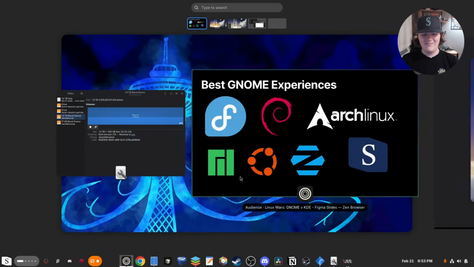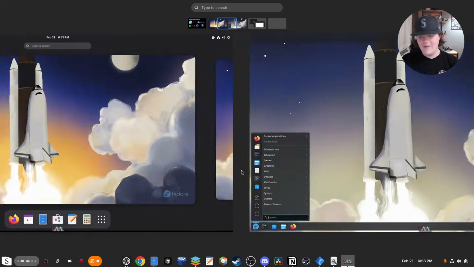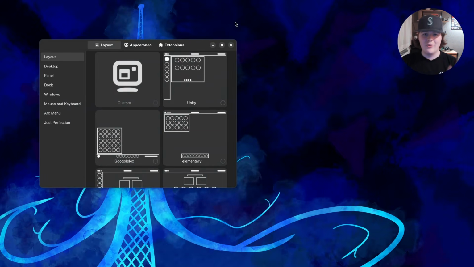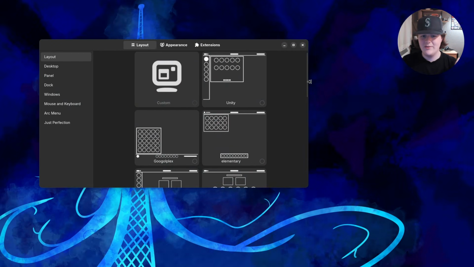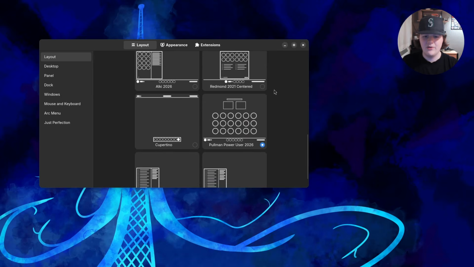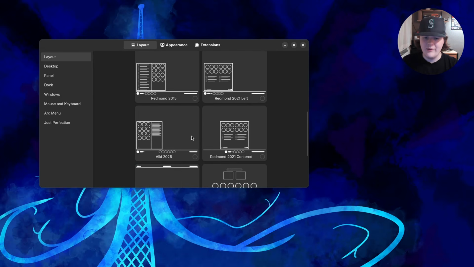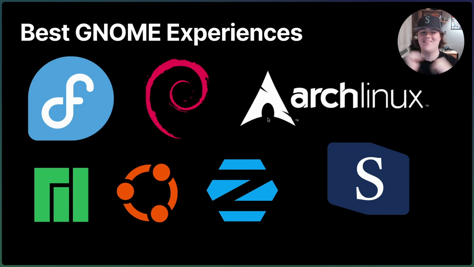And then, plug, this isn't out just yet, but in about a month you'll be able to experience StillOS, which has a pretty unique implementation of GNOME. Now Zorin OS has something similar to this. This was inspired by Zorin, but we have a little layout switcher that has a bunch of different layouts for GNOME, and you can switch between them all. We have more layouts than Zorin OS does though.